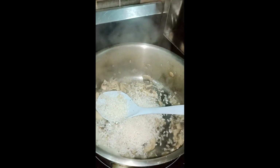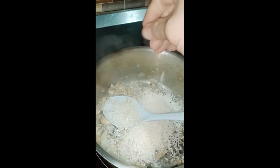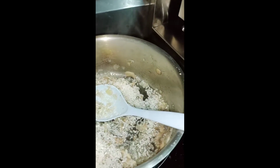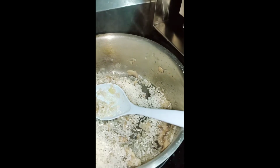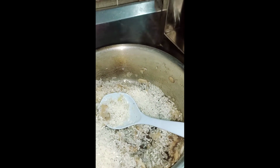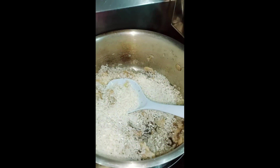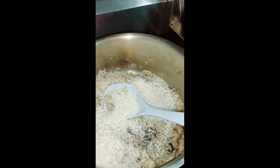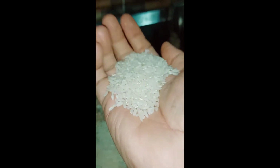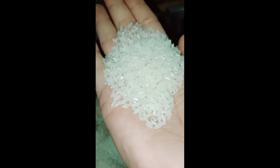Actually, guys, this is not a real risotto because we're not using the real risotto rice. But anyway, we're just using this rice, guys. Actually, this is colorless rice or the Egyptian rice. It's very tasty rice, guys. I'll show you now. See? Look at that. See? It's white. It's a very clean rice.